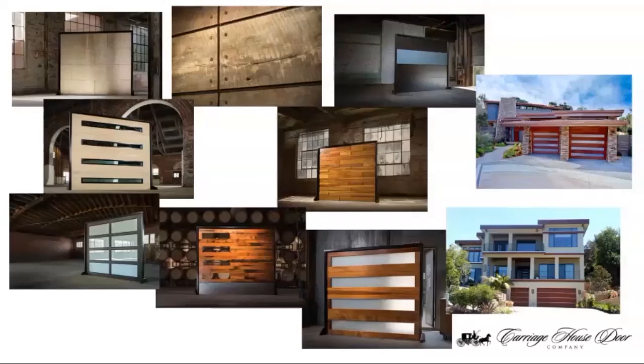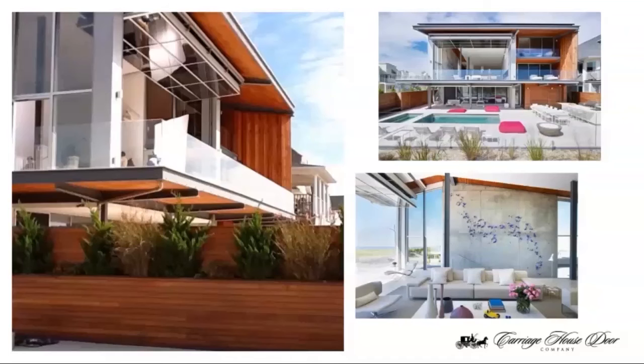Because like you'd mentioned in the very beginning, a lot of people think of it as cold, sterile, gray, plain. And we see some houses where that's the look they're going for too, and we can come up with custom for that. But we've seen a lot more where it is more warm. They're using a mix of concrete, metal, glass, wood. You see a little mix of everything, and we're able to take all those elements, put them together into different designs, and really come up with a door that fits that house just perfectly.